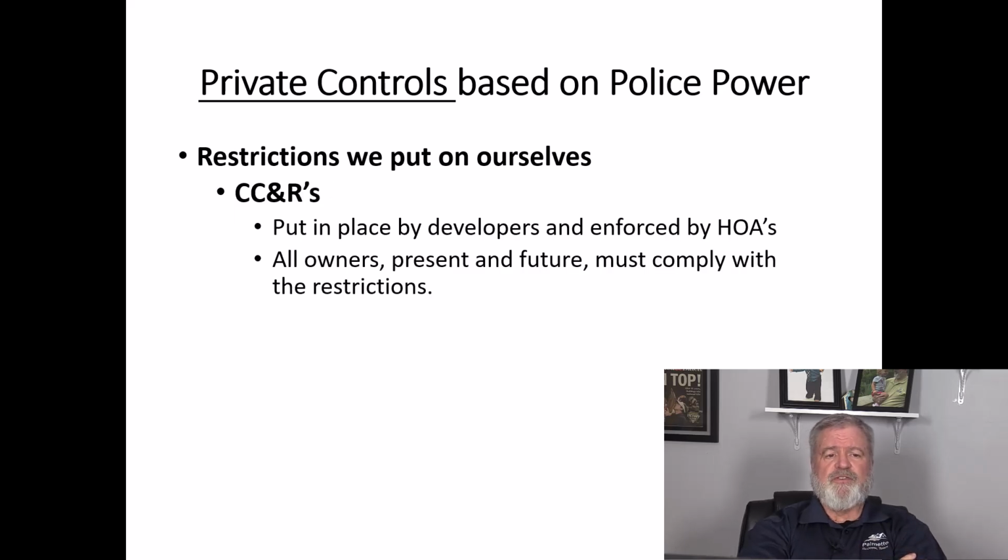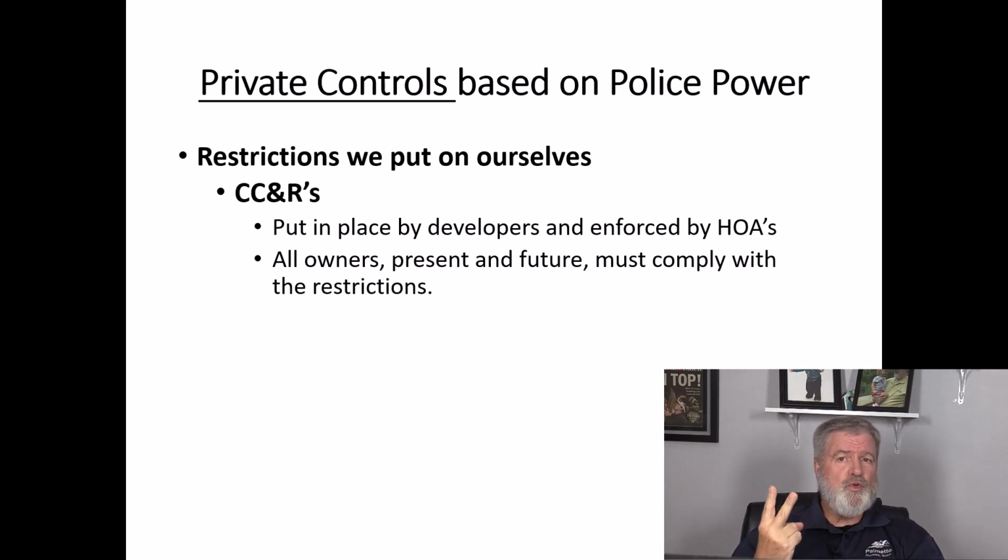So that's the first of the private controls, deed restrictions. The other one is the CC&Rs, your covenants and restrictions. If you have an HOA and you have covenants and restrictions, that's what we're talking about here. Different HOAs have different conditions and restrictions. But guess what? The government didn't decide what the restrictions are going to be for that neighborhood. Who determines what the covenants and restrictions are going to be? The homeowners. So again, this is another form of police power. But these are things we did or put on ourselves. Had nothing to do with the government.